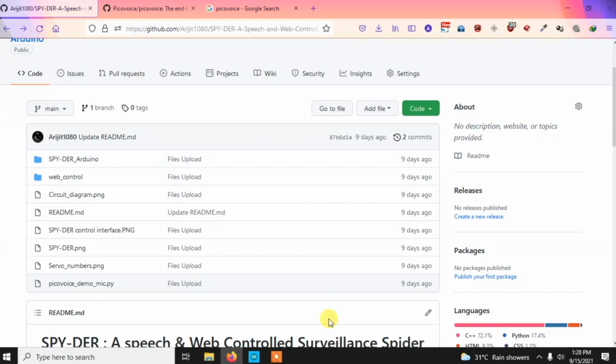Now this is the hardware part. Coming to the software part, the audio setup is the same for Raspberry Pi 3 and Raspberry Pi Zero. So if you know how to set up audio or a mic in Raspberry Pi 3, you can do the same for Raspberry Pi Zero.